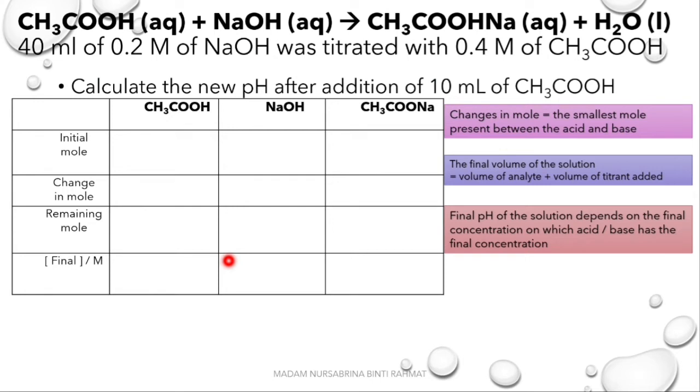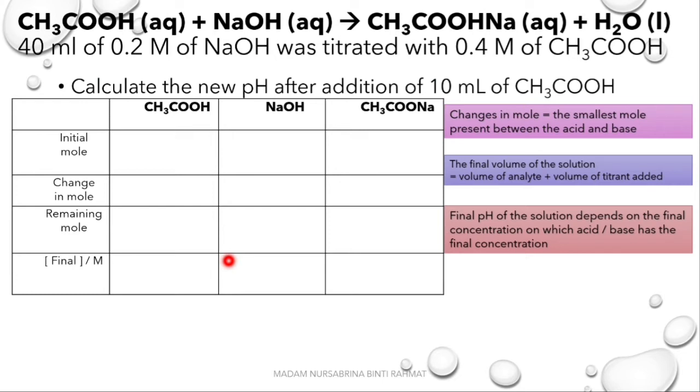Okay, so you need to calculate the initial moles of your CH3COOH. Since this is a titration between a weak acid and a strong base, we're going to include our salt's concentration in the calculation, because at one point when we have both weak acid and our salt, they will behave like a buffer system. Calculation of the pH of the buffer system will require a different formula, which is the Henderson-Hasselbalch equation.